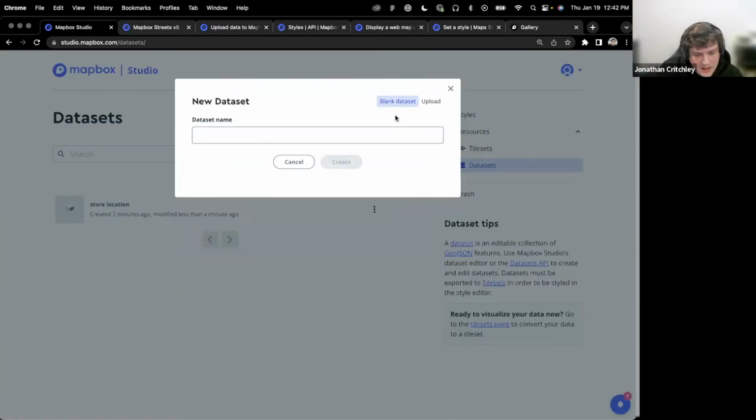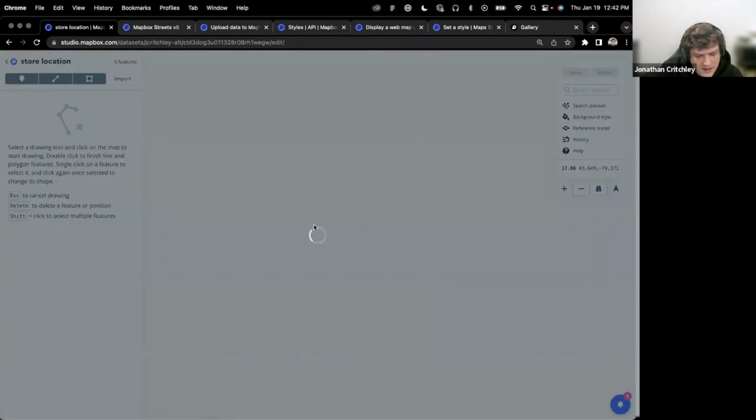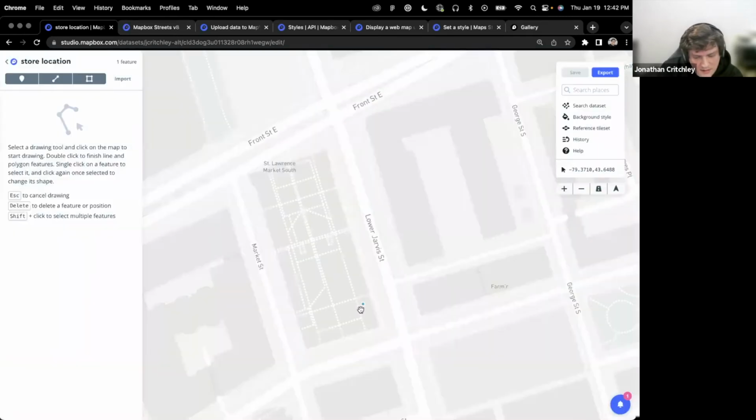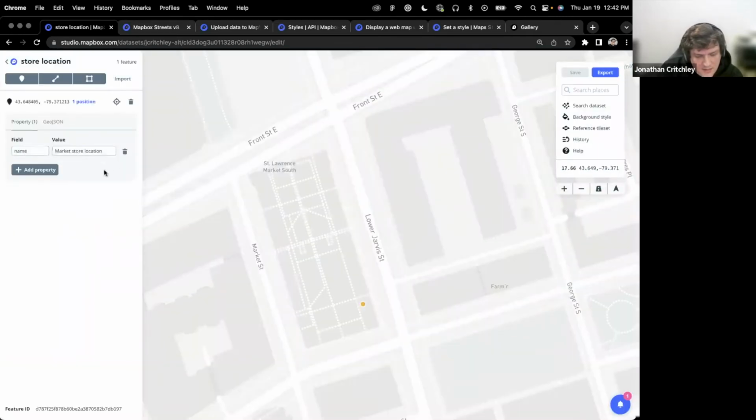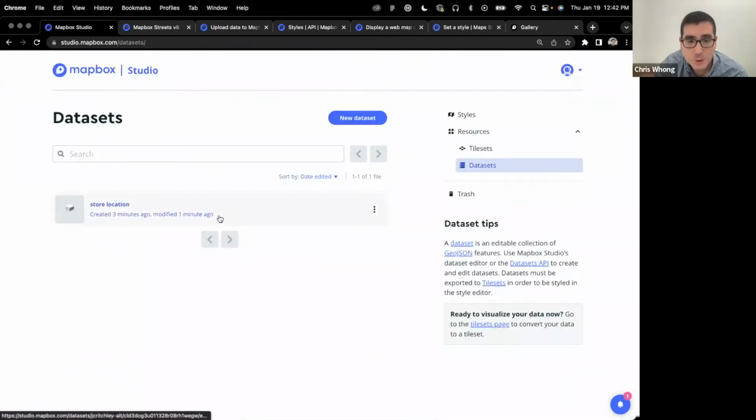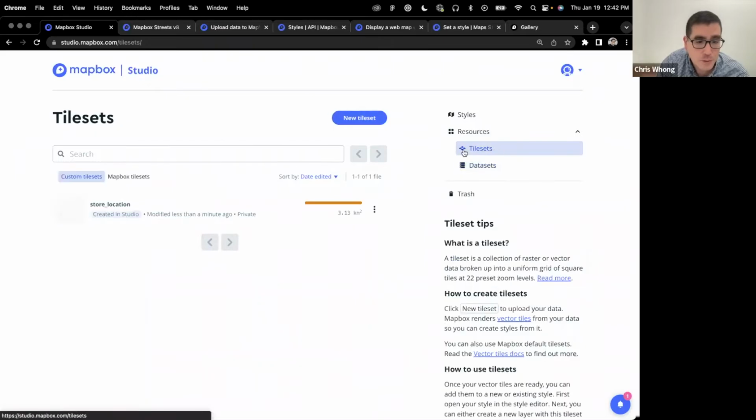I actually do not believe that we have the ability in this tool to duplicate a feature. Yeah, that's not something that I've done. One thing you might be able to do is export it as GeoJSON and then copy and paste the actual underlying GeoJSON code. Or like you said, you can do it in other external tools. Yes.